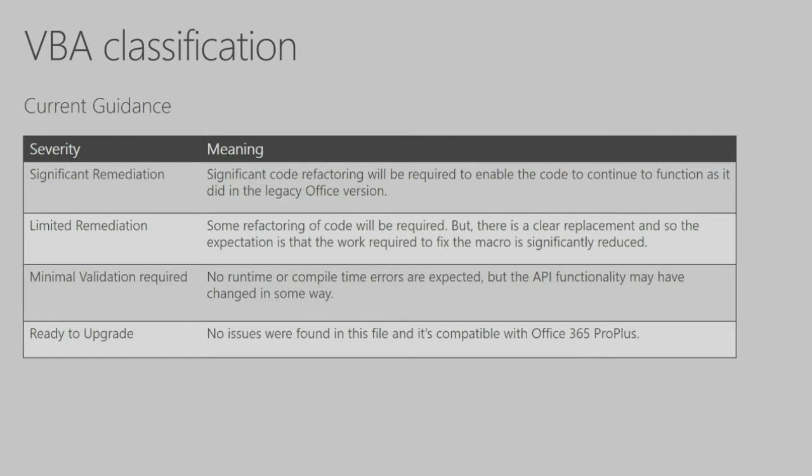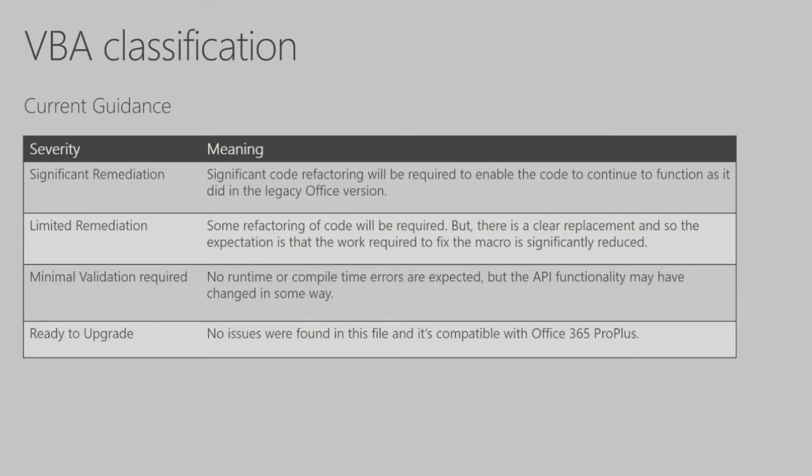Right, okay. So those are the definitions of VBA classification. Now, again, these are published on the web, so you can actually see those. But it's worth seeing that significant remediation basically means it's probably a rewrite, you're probably going to be in that position that it's simply not going to work. So is that okay? Yeah, okay, great.